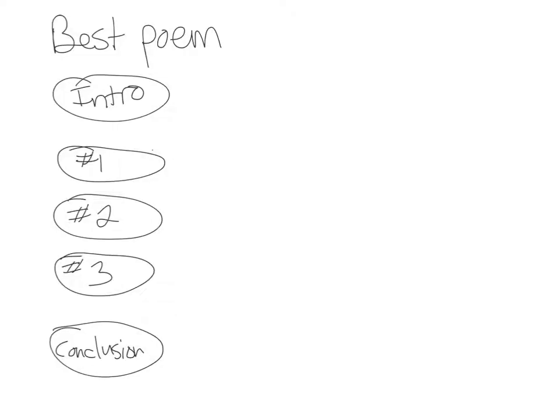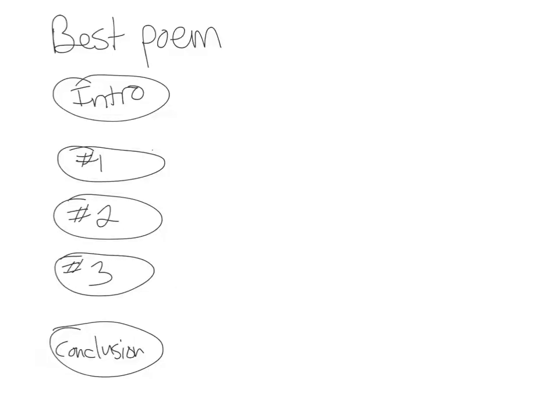Okay, so if we're looking at an essay structure and we want to make it from a typical 5-paragraph essay structure, we want to move it into something a little bit deeper, which is especially what you're going to be doing in post-secondary. So here's our typical 5-paragraph essay structure. We've got our introduction, our first, second, and third paragraphs, and our conclusion.